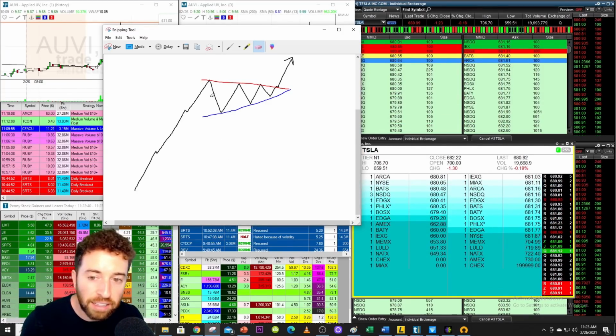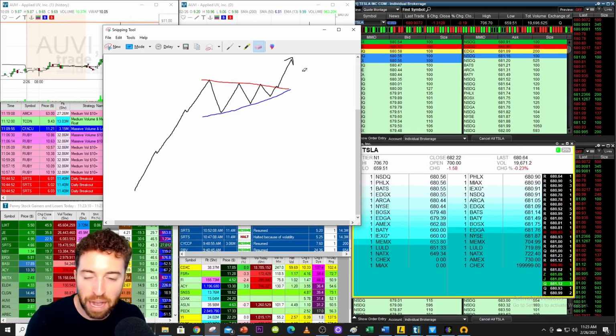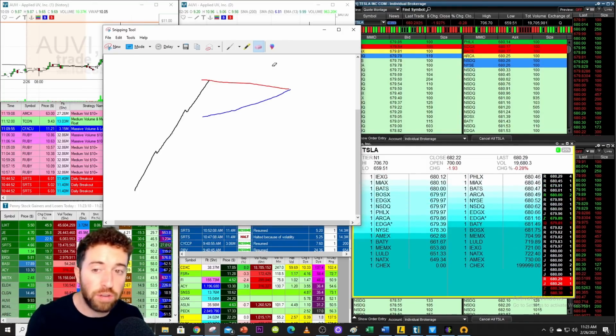It's kind of like this as well, where we're seeing all the volume in this tight little area until it breaks out, until it gets this very nice pop. So triangles are amazing to look at. And as I said, in our next lesson, we'll be going over breakout patterns, showing you guys more about triangles.